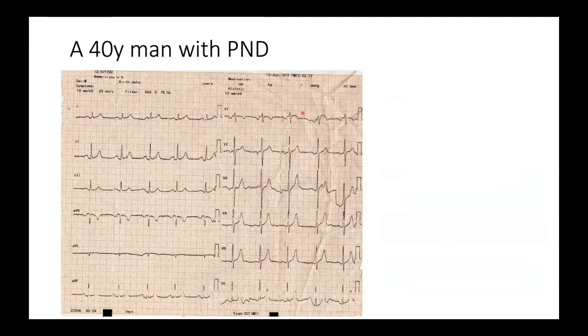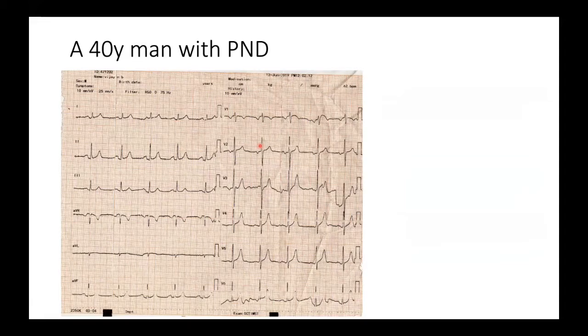Now, if you see lead V1, there is a terminal negative deflection. A terminal negative deflection in lead V1 is almost always suggestive of left atrial enlargement, though there is an exception we'll see in the next slide. If you see in V1 that the P wave has a negative deflection, it is known as P mitral. It is also known as the Morris index, which I'll come to in the next few slides. So this ECG is suggestive of a left atrial enlargement.